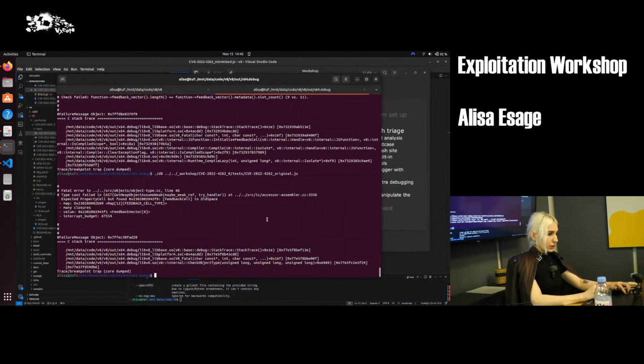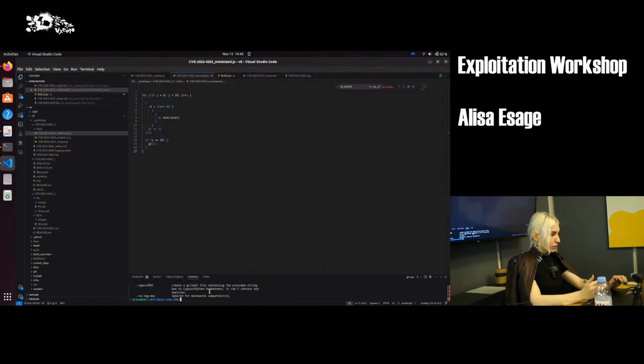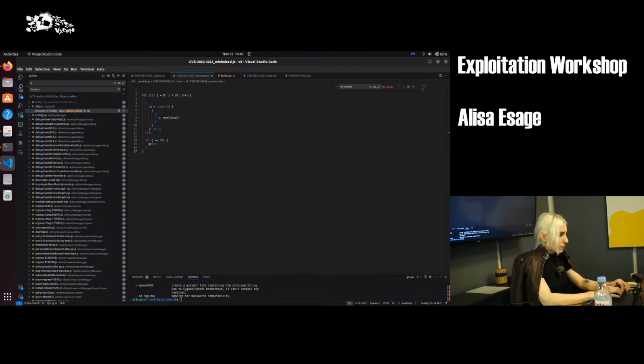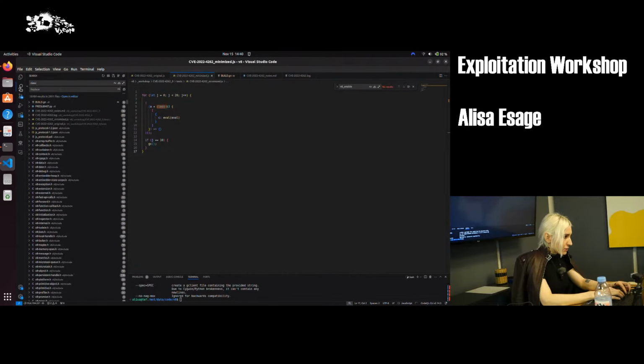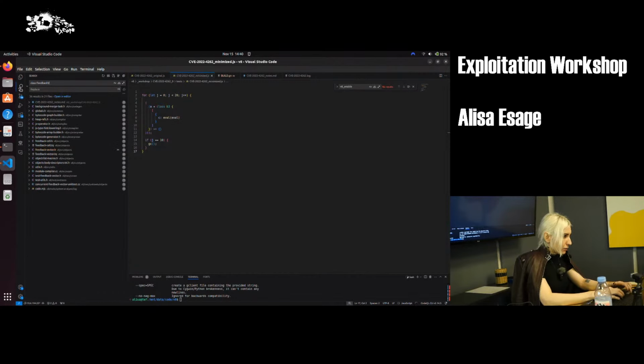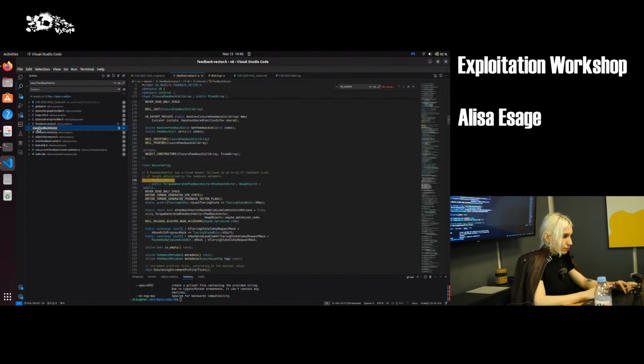So how do you look it up? Go into the V8 code base. For example, class FeedbackVector. You will find the definition of the class. Here it is.